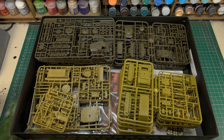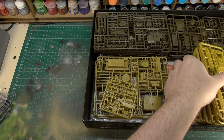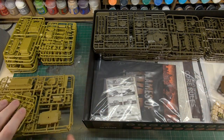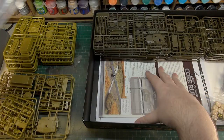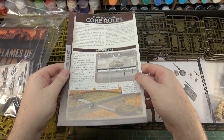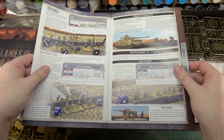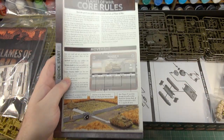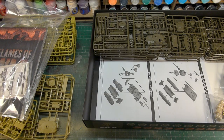Let's move the crew sprues and stuff out of the way, move the box to one side, get some of these sprues out of the way and start looking at the paperwork first. We have a little core rules pamphlet that gives you all the basics you need to get going. Very handy to have. I'll always hold on to these when we get the two-player boxes in - they're just nice little quick reference sheets.